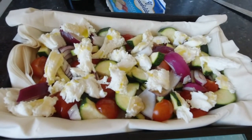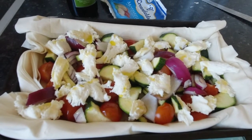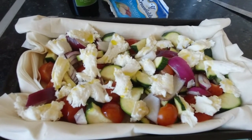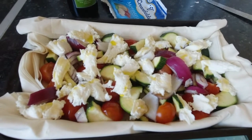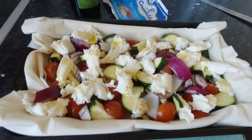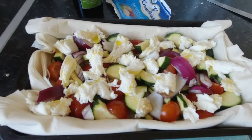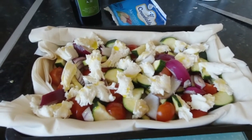I'm quite pleased with myself, to be honest. So in the oven, I am going to put it, and I will come back when it's cooked, or maybe even halfway, and show you what's going on, and hopefully I'll be able to show you a good end result. I'll see you in a moment.